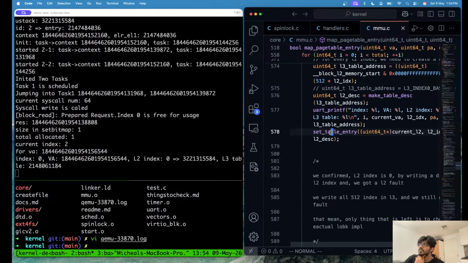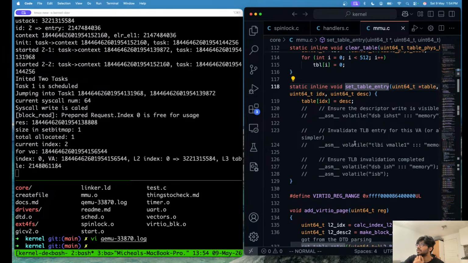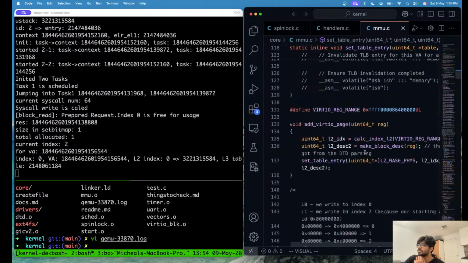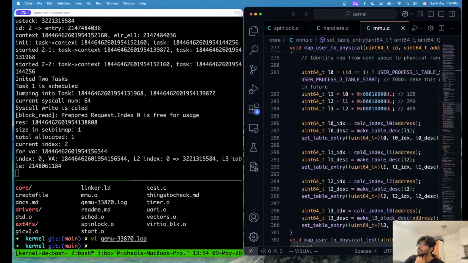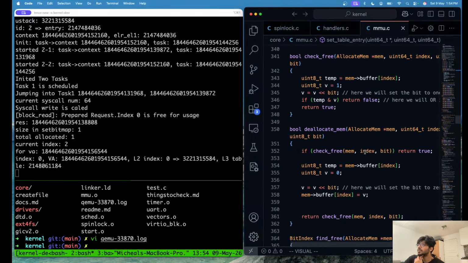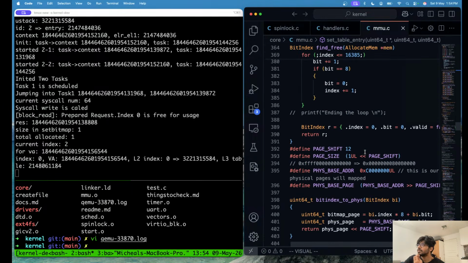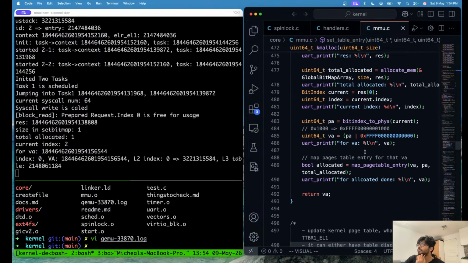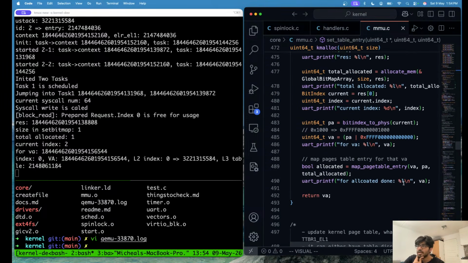And we go into set table entry. It simply does index is equal to descriptor. And then what is supposed to happen? And then we are supposed to get far allocated done, which we don't get.